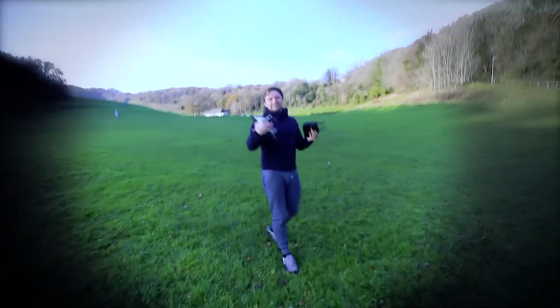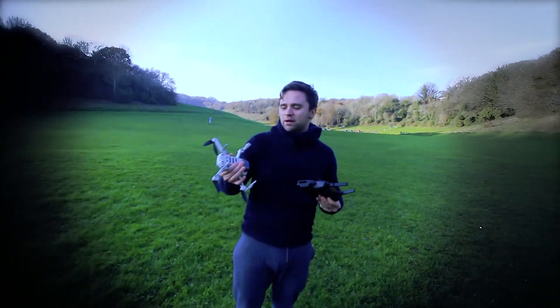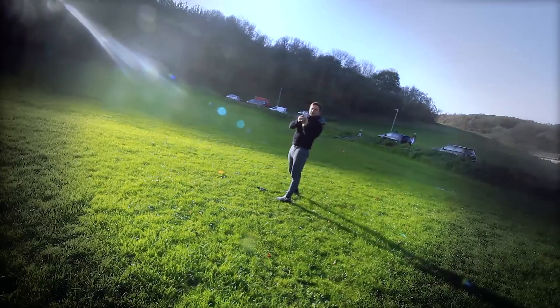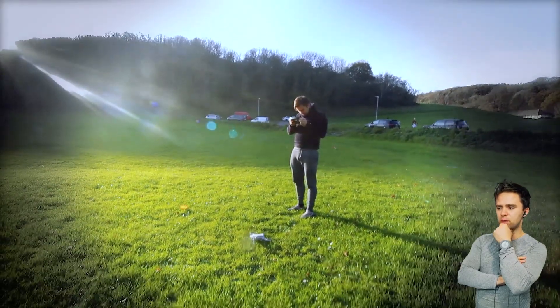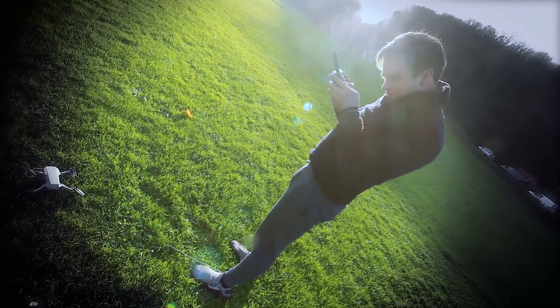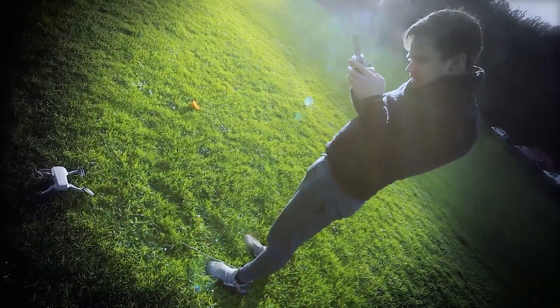So we're at the park. This is the DJI Mavic Mini. I've just got it. I haven't tried it at all yet. And I'm going to give it a test flight to get some aerial shots. I have to calibrate it by rotating it this way, that way. Thankfully, you don't really have to calibrate all the time — once or twice. I have no idea how to use this thing. I'm just pressing buttons.